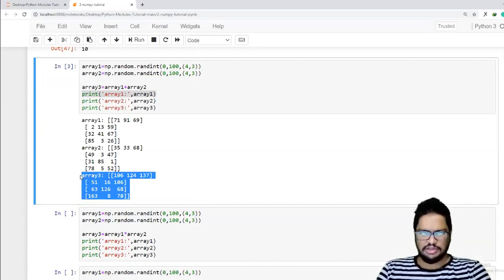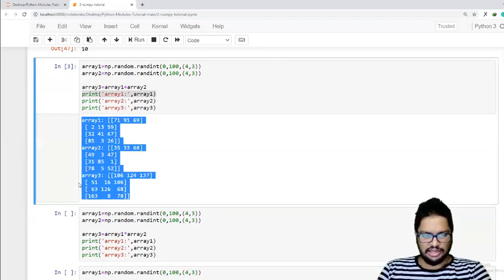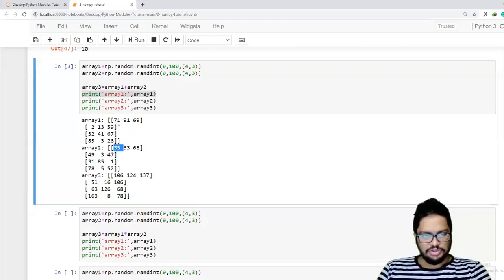This is array 1, this is array 2, and this is the resultant array, the addition of array 1 and array 2. We are just simply summing up the elements at the same index. Yes, exactly, so element wise addition.